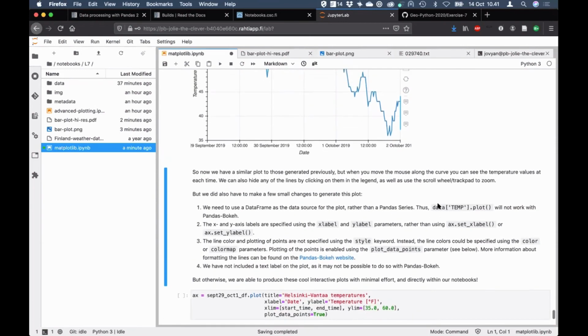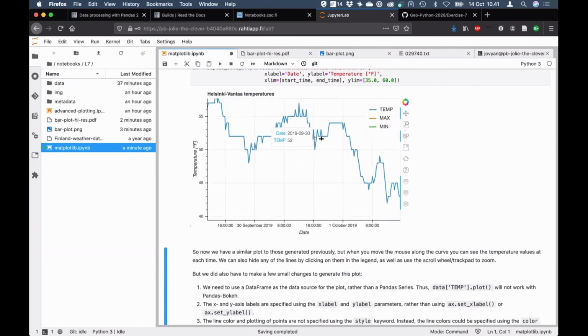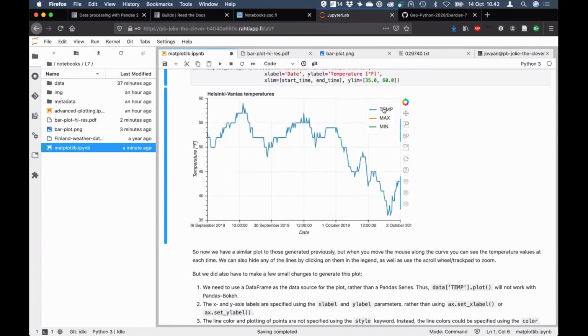We can also zoom in a little bit, click and zoom to some location and see things there. I can click this reset button to go back to the original view. And I can also click on things in the legend to turn them off or on for items being displayed on the plot.